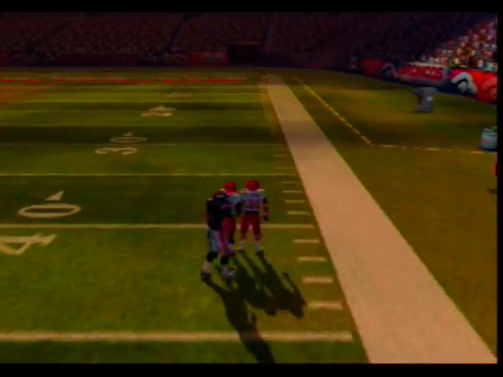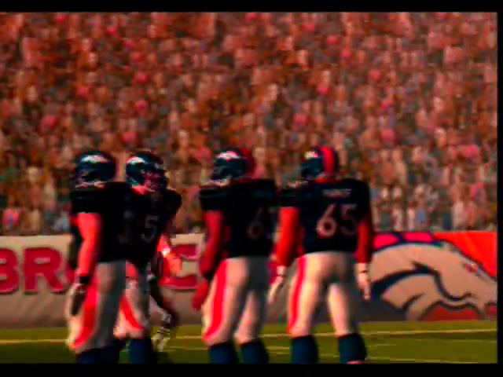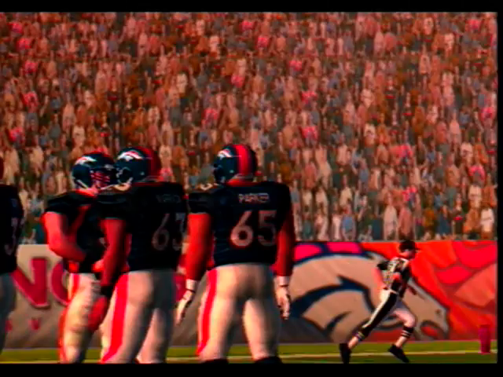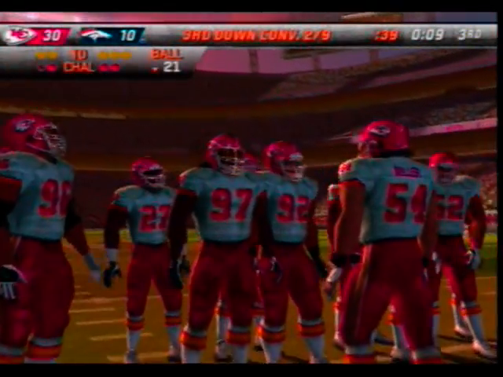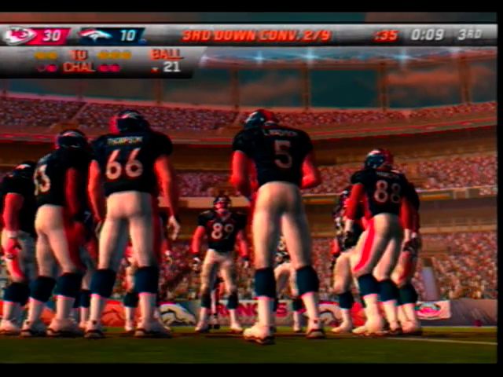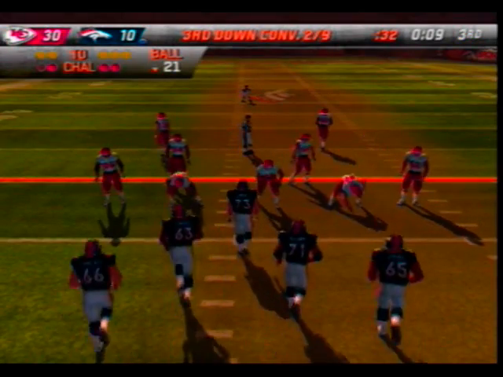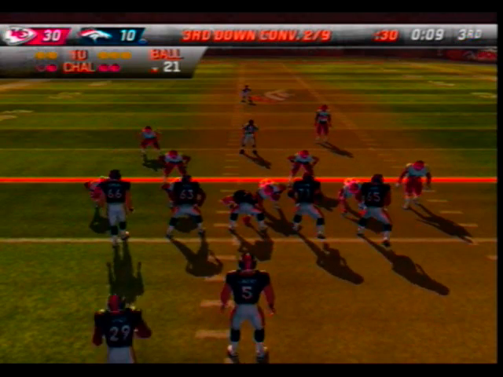Rolling right, unleashes the deep ball. Drops the interception. That was a good play, turned bad play. Good because their zone defense worked well. Bad because he dropped the interception. That's one he wishes he could have back. Third and four. Ball on the 21-yard line.